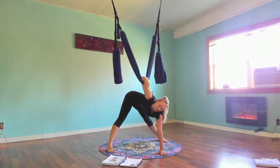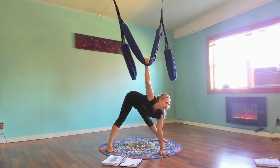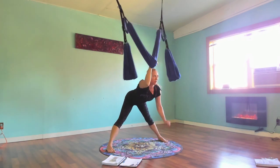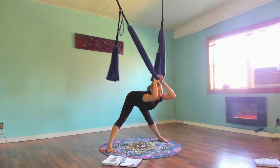So exhale, lower down, straighten the top arm. Okay, hold on to the swing with your hand. So we let our fingers grip, and then we're gonna rotate it overhead. There's no X this time. Now we bend the elbows, right?